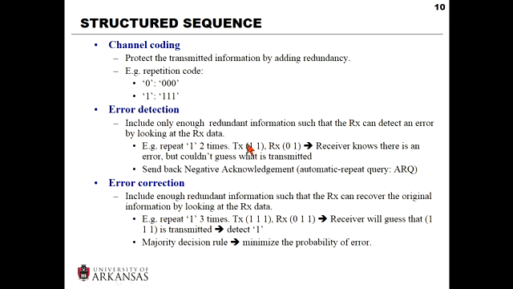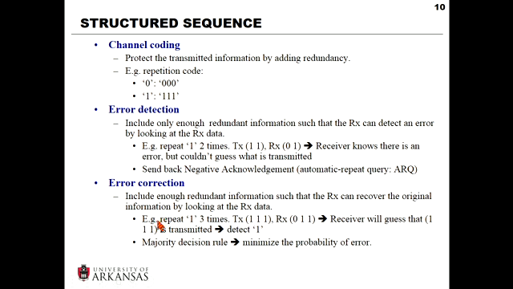So, for example, if we transmit a 1-1, however at the receiver we receive a 0-1, we will know immediately something is wrong, because the receiver is expecting to receive only a 0-0 or 1-1. If it receives a 0-1 or 1-0, it means something is wrong, but the receiver does not know which bit is wrong. So in this case, it's good enough for error detection.